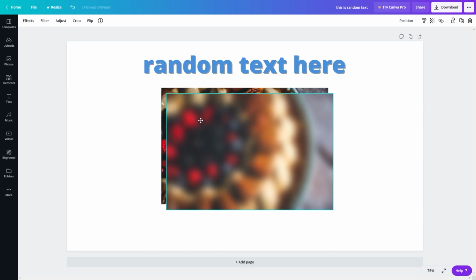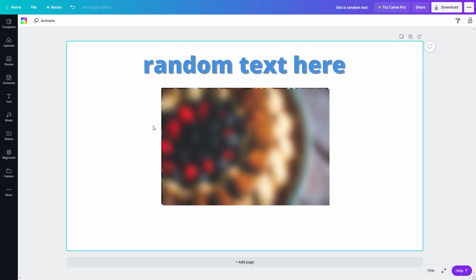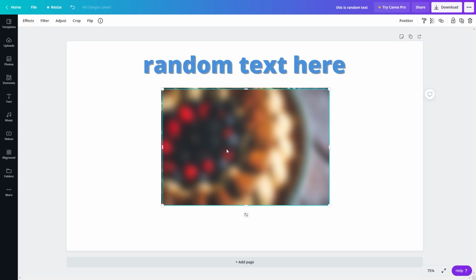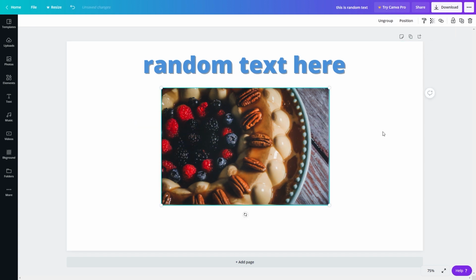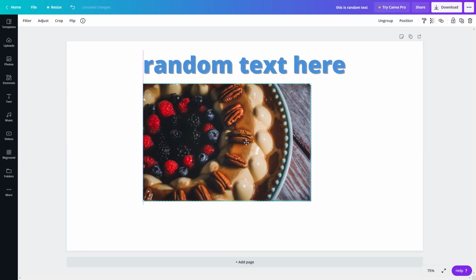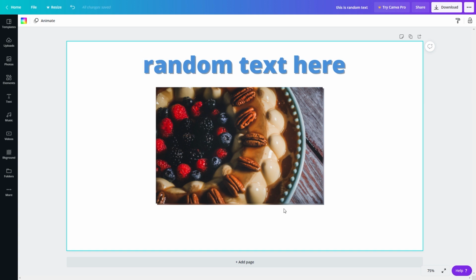And now once again, I'm going to put this image over the top of the original. And I'm going to use the arrow keys to precisely put it over it. And we want a little bit of space like so. So now once again, we're going to click onto the second image and go to position and then backward. And then as you can see, we have a nice shadow behind our image. Now, once again, we can actually group the elements. So to do that, we need to select both of the elements and then click group up here. So now we can easily move around our image that has a nice shadow effect. So as you can see, the nice shadow behind the image just here.